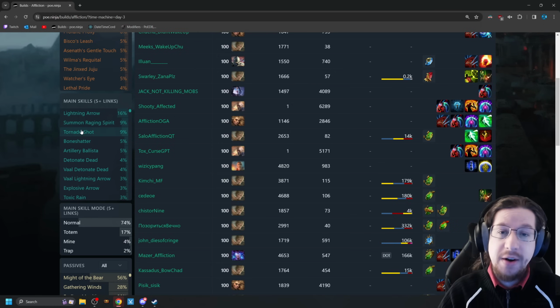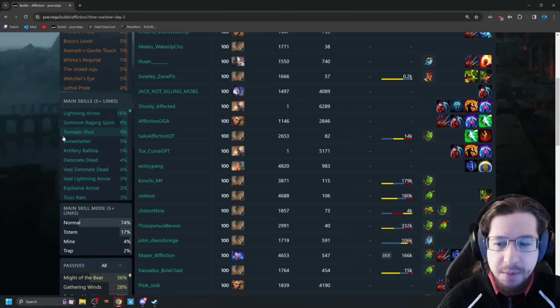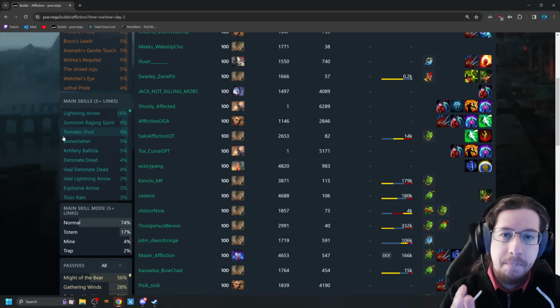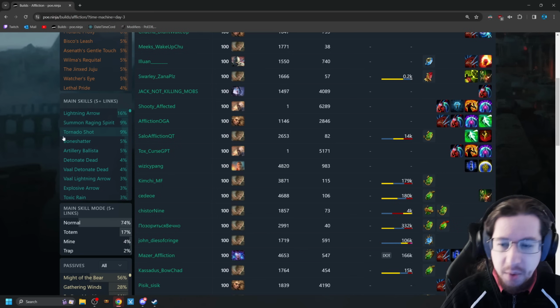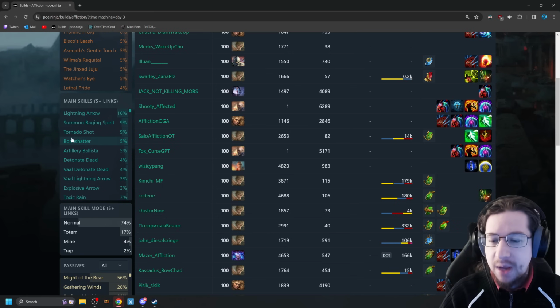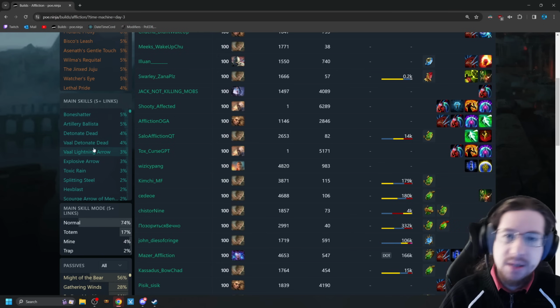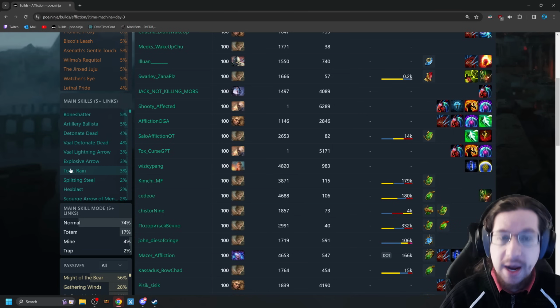Tornado Shot is a very surprising one. Usually, you'd need to be really rich or playing in a group to play Tornado Shot on League Start. With all the changes, and especially the Wildwood Ascendancies, there's been a lot of people going Tornado Shot earlier than before. It doesn't hurt that this is a really good league for magic finding. We've got Bone Shatter, Artillery Ballista, which is used by LATS, Detonate Dead, always a fairly reliable choice. Some Vol skills, Explosive Arrow of course, Toxic Rain.